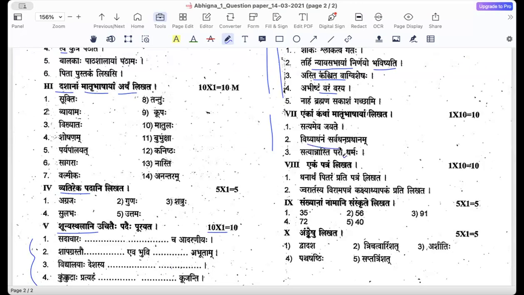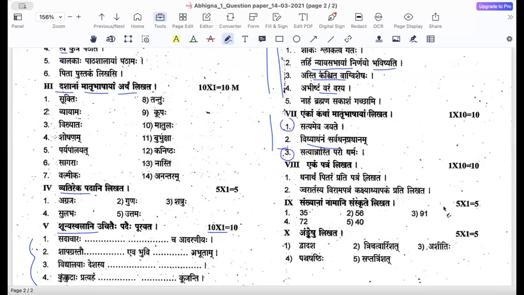These they have taken it from an older text. We had something called Kathavali, where there were some 15 stories, which was later replaced by this Kathavallari. Those who write the question paper still use those old question papers, and they just take it from there and write it, so you don't have this at all in your syllabus. So for now, you will take it as a choice between these two.